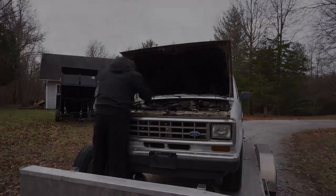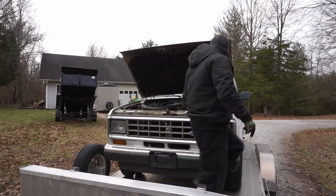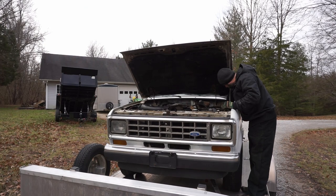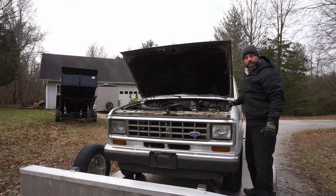Alright, let's just generally check some things out and see what we can come up with. First thing I'm going to check — got washer fluid in it. I feel like I'm missing something right here; I've got a couple plugs that don't do anything, they aren't plugged into anything. Oil is a little low and dirty. Let's do the starter.